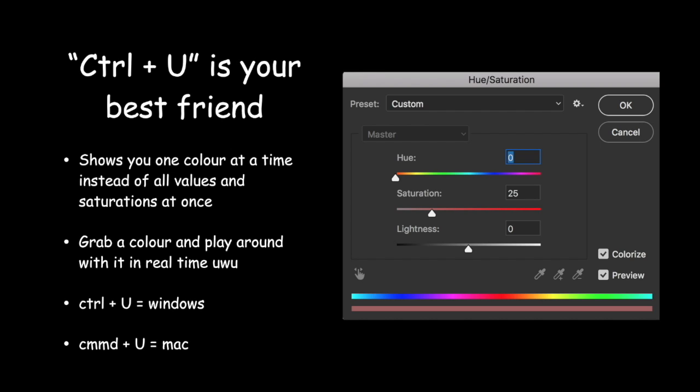Because I find when I look at just the color picker in Photoshop and Clip Studio, it feels very overwhelming to see all of the saturations and values to choose from. But when I only have a nice little slider, it's a lot easier to wrap my head around all these different factors that go into picking a color. So, I hope that helps, my friends.